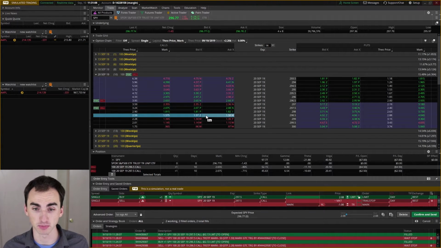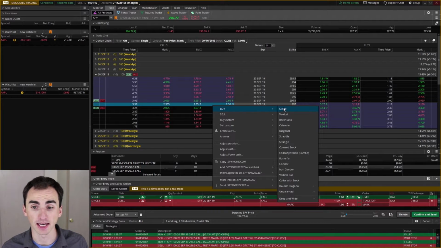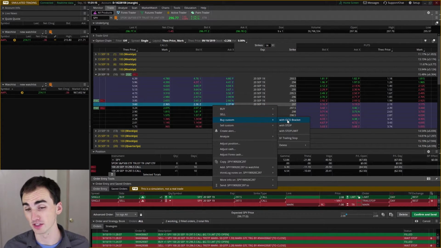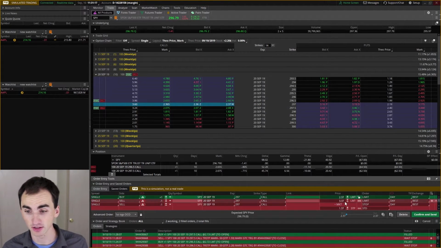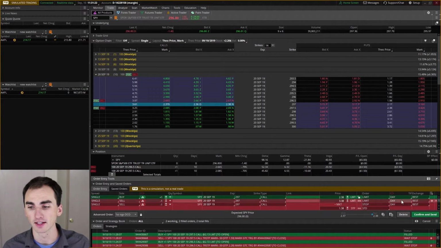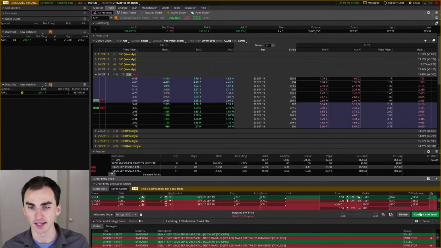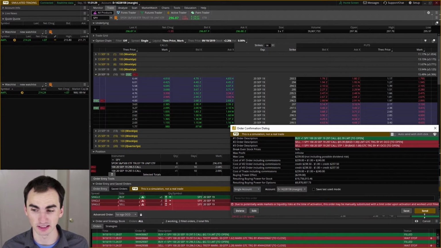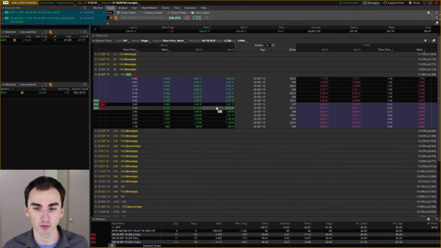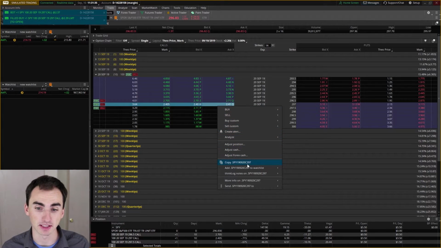And then the last that might be used quite frequently too is an actual OCO bracket. And so that would just be, they already have that set up for us. So if you wanted to do just buy a call with an OCO bracket as protection, you can set that up. So it looks like it automatically does just $1 on each side, and then change these to good till cancel. You pretty much always want to do that and then just send that in. So that's really easy to do because that's already set up for you, which is really nice, because manually creating those orders can be kind of a pain.